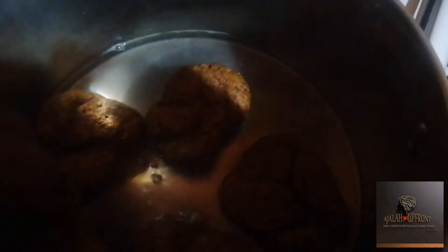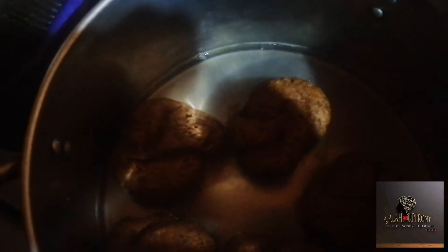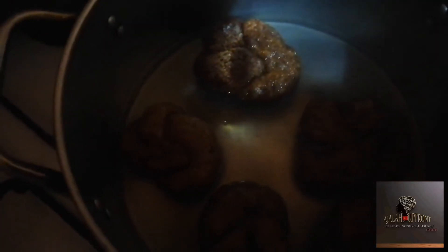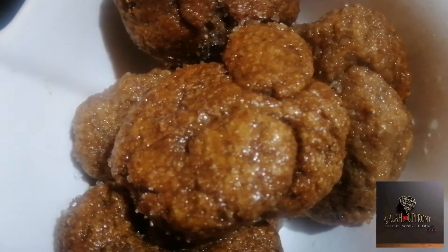Put the alkaki inside the sugar syrup and leave it to cool. I'm not going to put all the ones I made because part of the batch is for a client who doesn't want sugar — he prefers honey, so that one is different. For the ones for my house, put them in, turn off the fire, keep aside, and let them sit for the next six hours — we'll come back tomorrow.